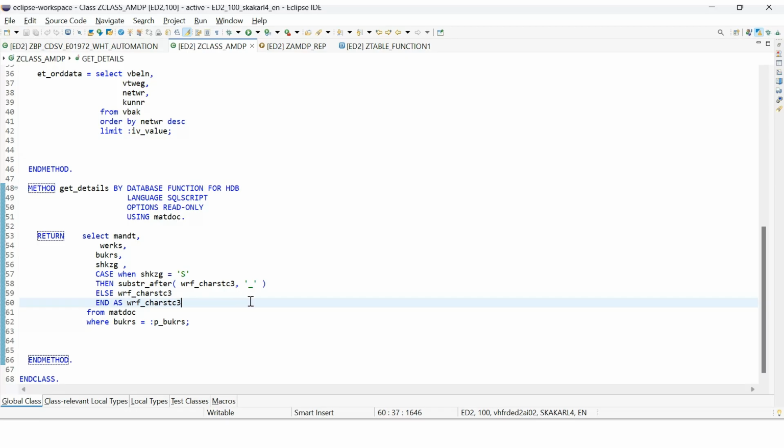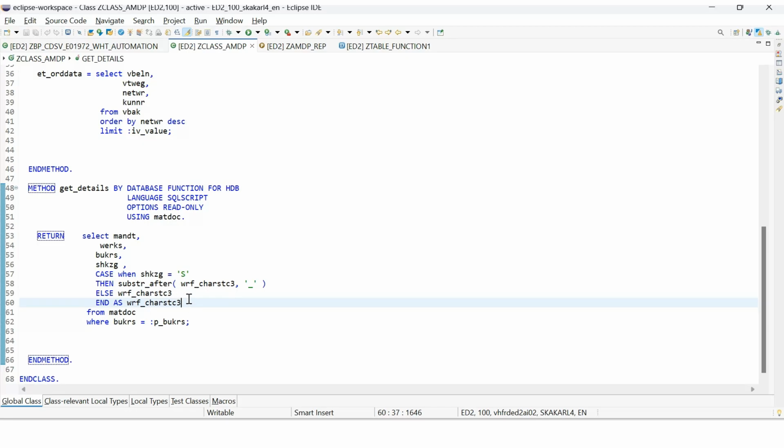After that underscore only, I have to get the value. If it is not, I will get the whole value. This function is available only particular to your table function because it is a database, like we are writing the code on your database.